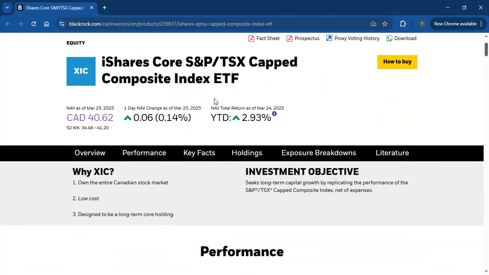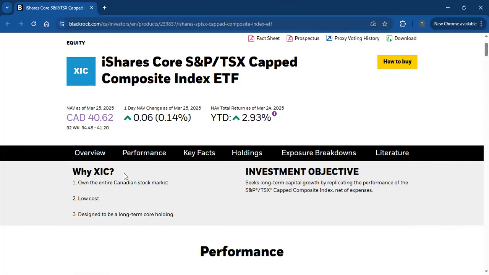My name is Tabitha and today we are going to talk about another ETF. I have talked about this ETF before in the section on swing trade or capital gain investing. But today we are going to talk about XIC in terms of putting it into our portfolio for passive income investing.